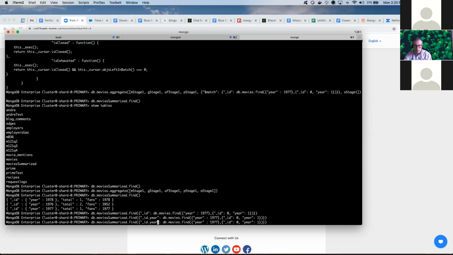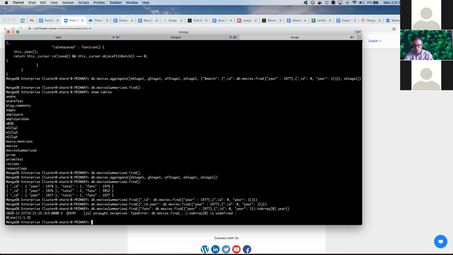Okay, try again. So we're in movie summarize, so we have the field called fans. We want to look at db.movies.find the year 1977. Yes, this is fine. However, we now need to get just the value. So to do that, we need to change that to an array and fetch the first element of that array, and then dot year is what we want.